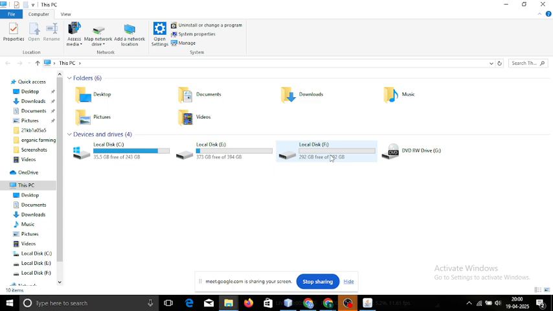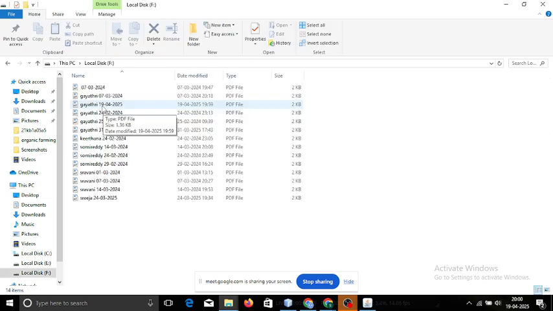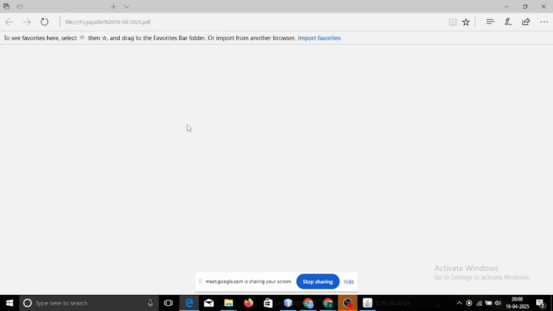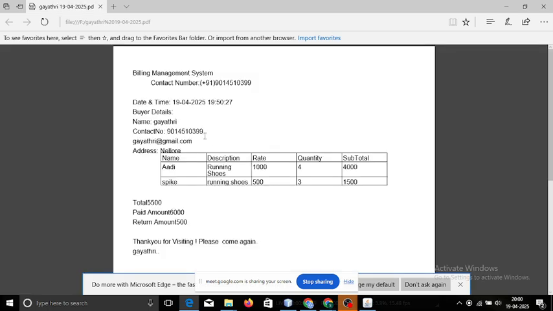So this is the thing that I have generated, right? Today is 19. So this is the thing that I have generated. If I open this PDF, you will be getting all these things.